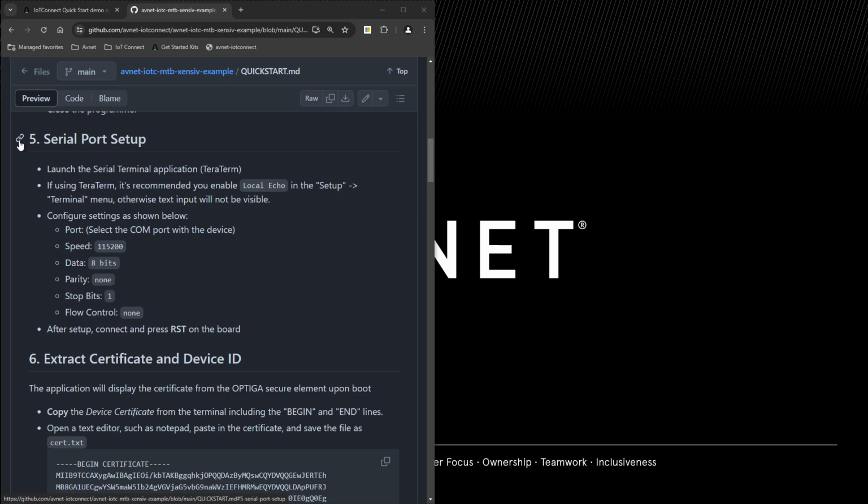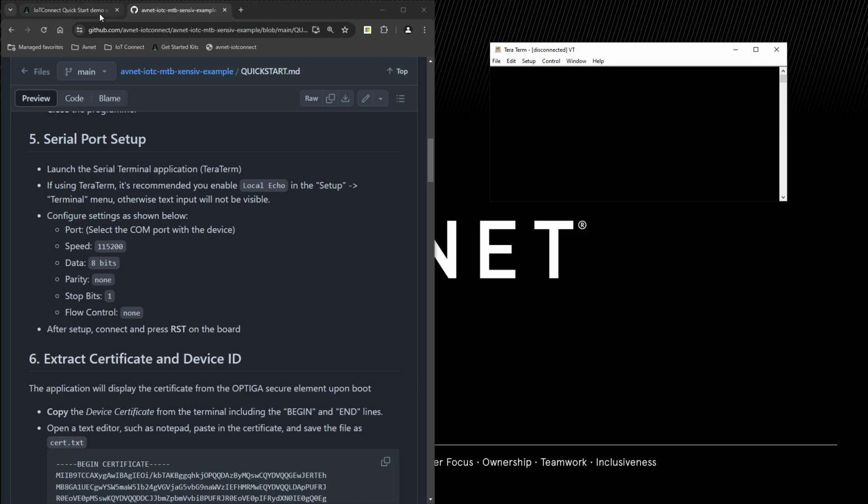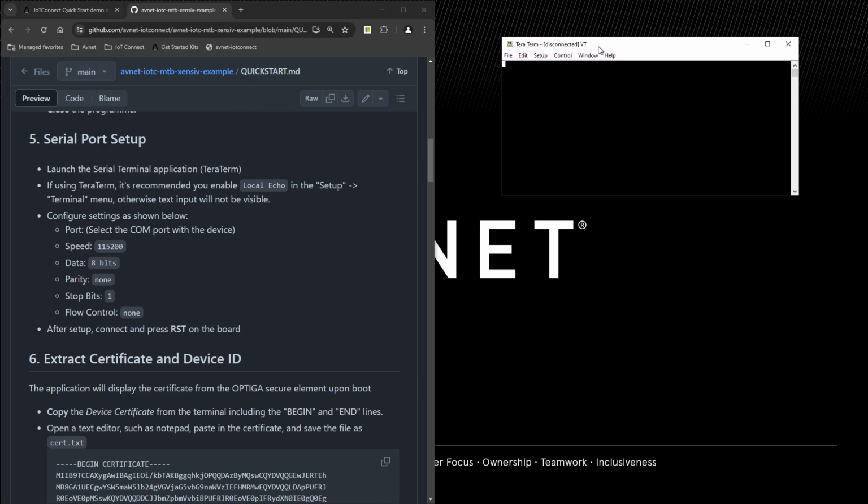So here you'll want to launch the serial application of your choice. Again, I do recommend TeraTerm, but whatever you so choose, you can go ahead and launch that. If you are using TeraTerm, I do recommend you make one change in the settings before we get to the port configuration. So let me go ahead and launch TeraTerm here. You can kind of see it on this window over here on the right. And this is to enable local echo. So when we're inputting commands into the terminal and we're pasting in commands into the terminal, it's not going to be echoed back to us automatically by the application on the device. So turning on local echo will ensure that as we type, those characters are visible on the screen.